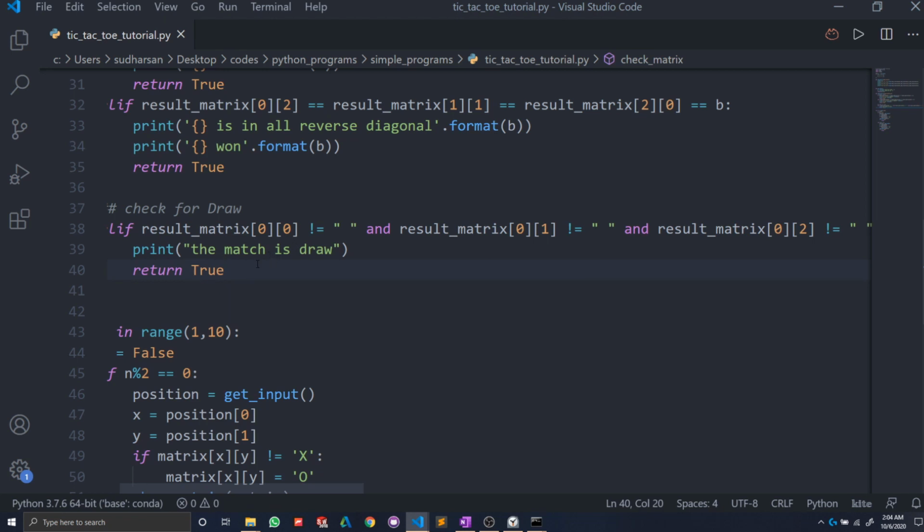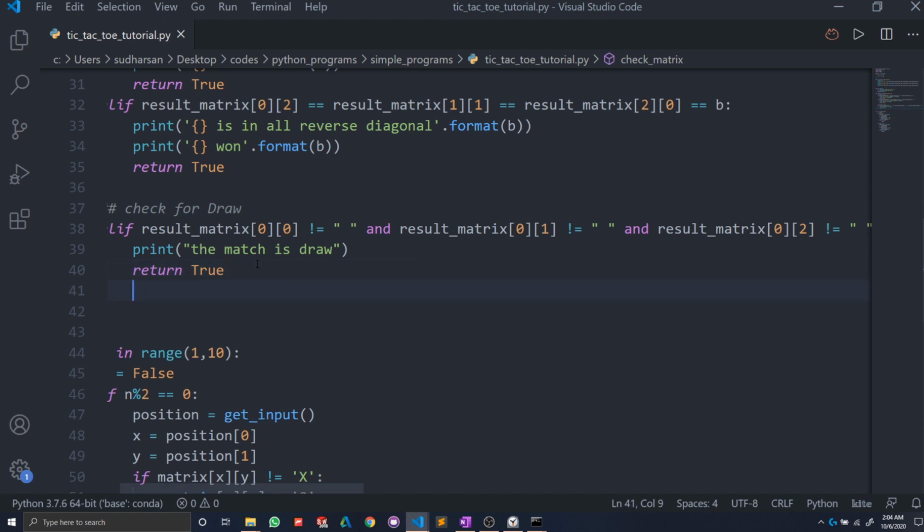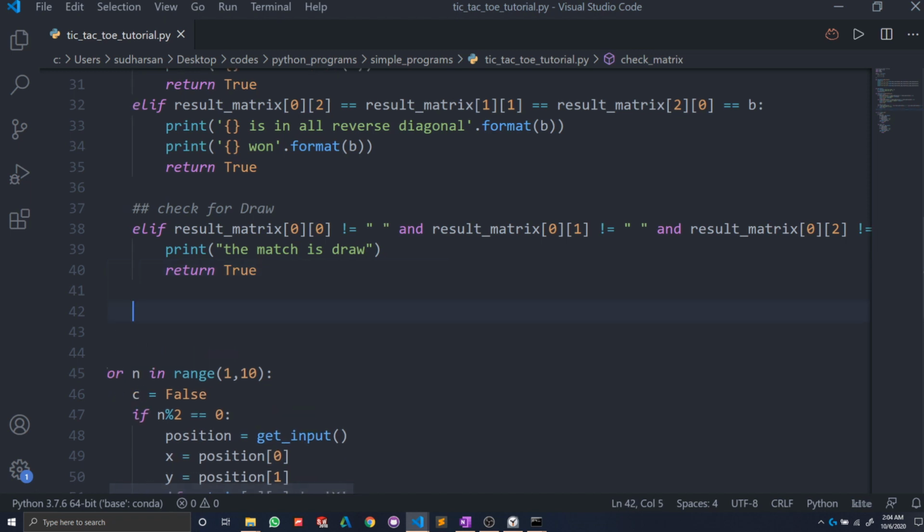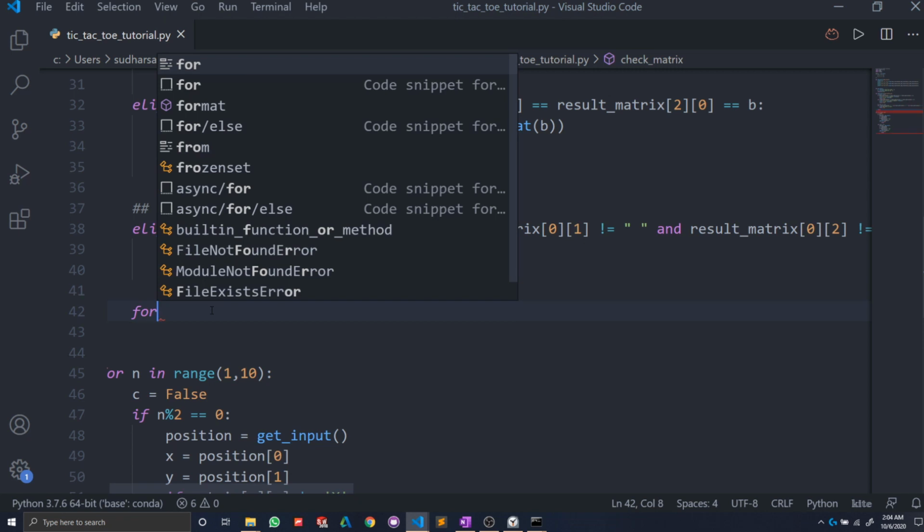Now we have to check the horizontal and vertical lines. We can simply use a for loop for this.